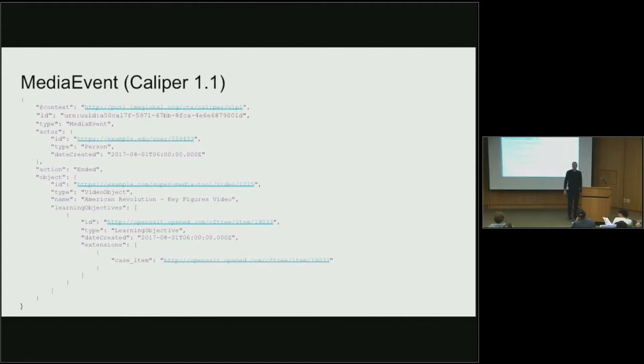More than one learning objective per video? Well, there certainly could be more than one. In this example, I only have one. The reason is, you could look at this as like, that's totally inefficient. Why would you ever do that? It turns out to answer these questions in a practical way in any kind of deployed system, you better denormalize the heck out of it, or you'll never be able to answer any of these questions. You'll be writing code that goes through the learning record store one item at a time and doing lookups, and you'll never get any questions answered.